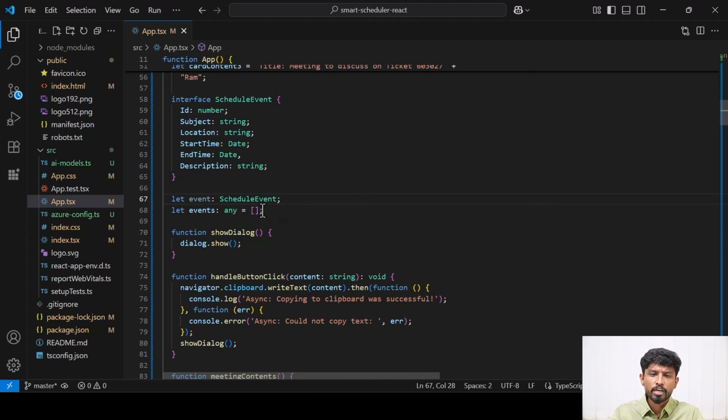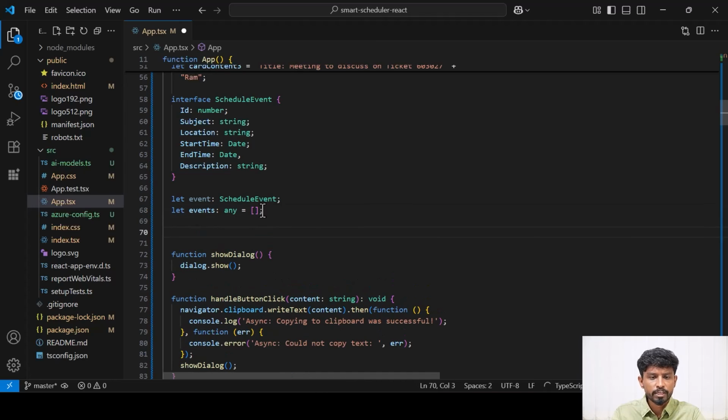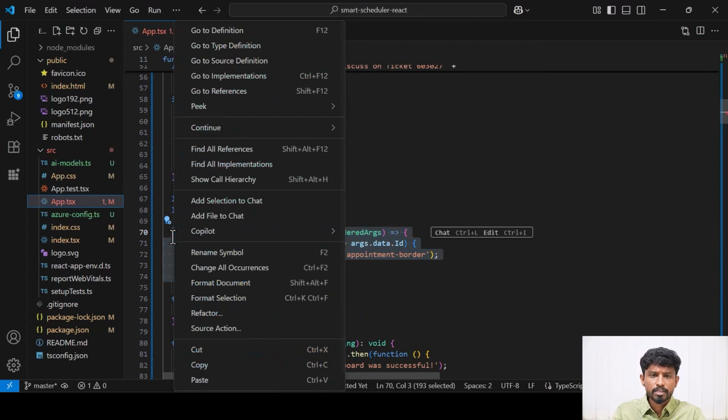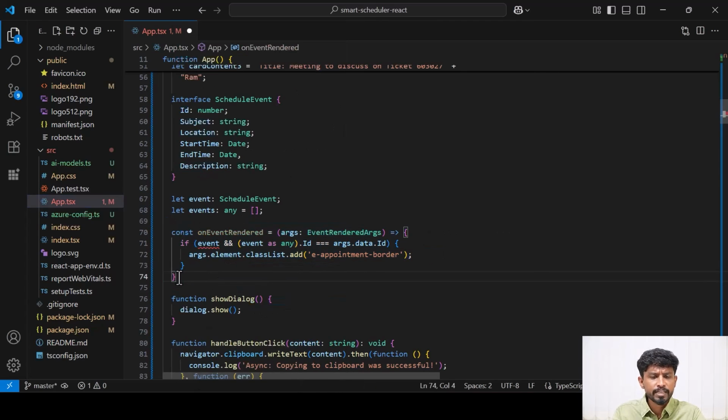Now I will define the onEventRender, which gets triggered before each of the events gets rendered on the scheduler user interface. So this customizes the appearance of specific calendar appointments.